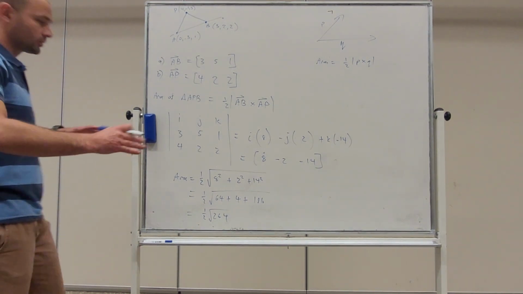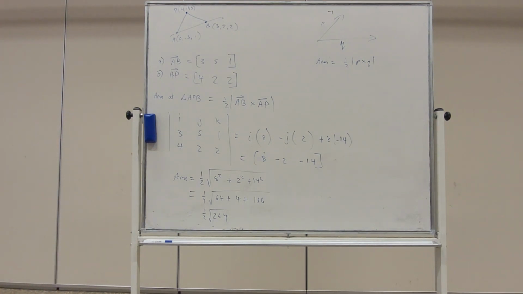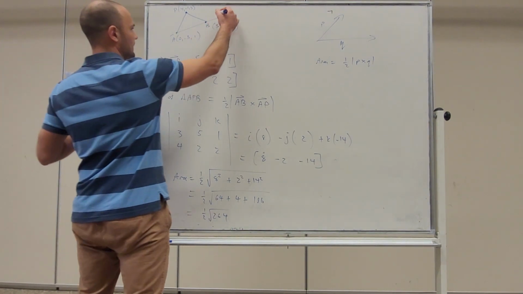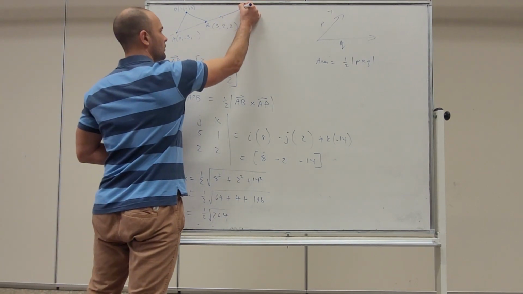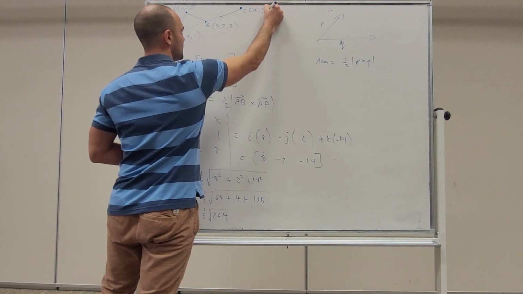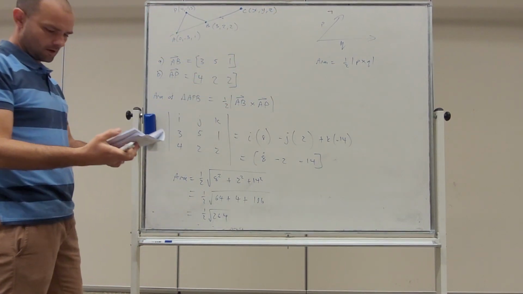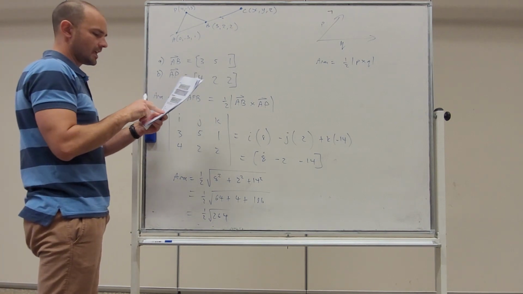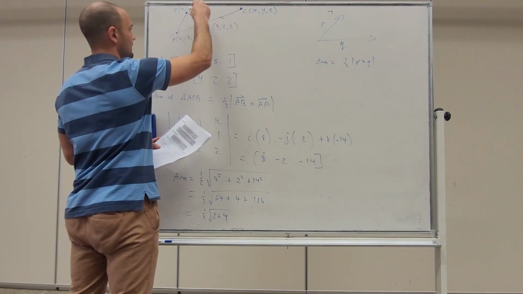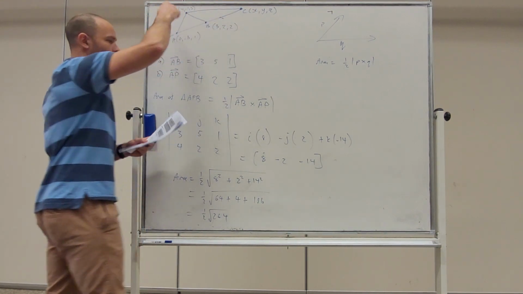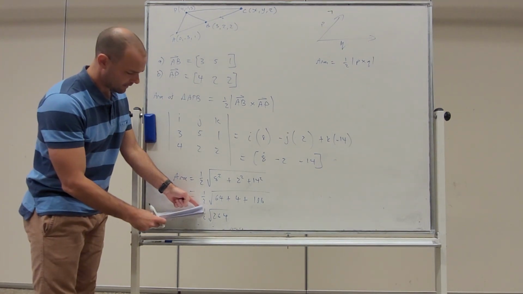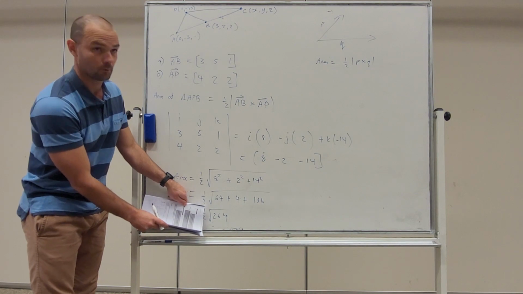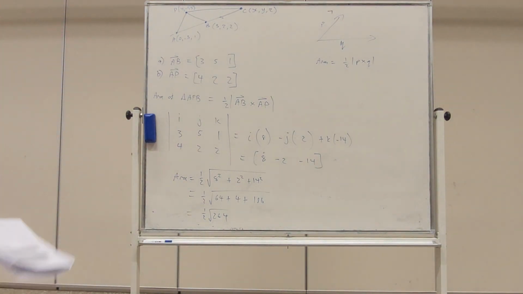So I think all of that's pretty straightforward, but it does get a little bit creative next because it says, now find the coordinates of C on the line AB. Now this is where we're introducing a bit of problem solving to something that would be a little bit trickier. We don't know what the coordinates of C are, such that the area of triangle APC, this new triangle we have, is twice the area of triangle APB. So it doesn't have an area of a half root 264, it has an area of root 264. So we've got to find the coordinates of C that make this true.